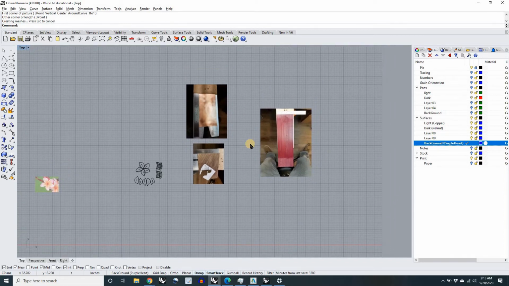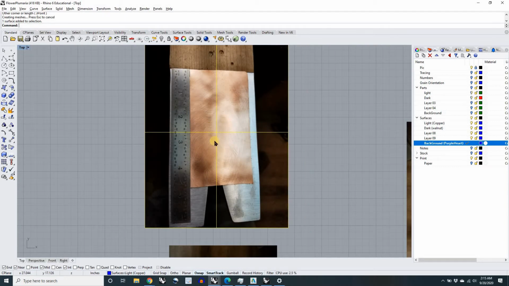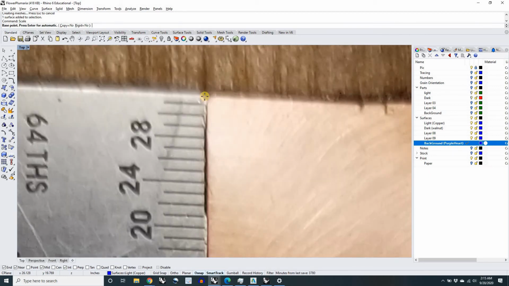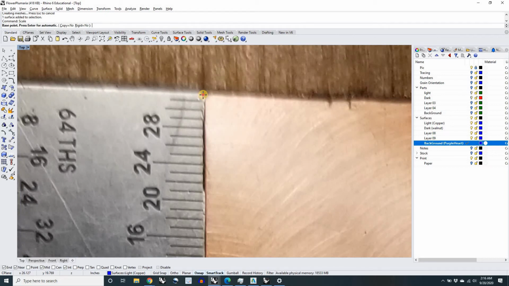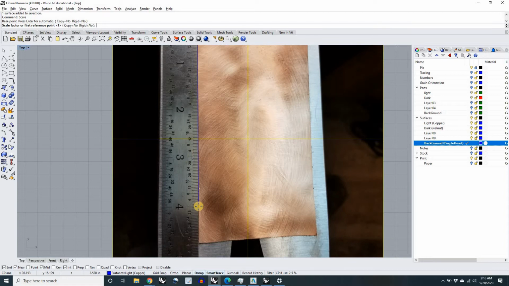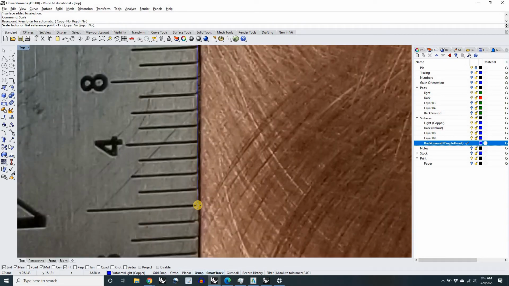Now it's time to make them the right size. I'm going to select my image. This ruler is really going to come in handy. I'm going to enter the scale command. I'm going to zoom in here, and I'm going to click as close as I can to where I feel like the 0 on that ruler is. Right about there should be good. And here's another easy to see number. Notice how I'm clicking from 0 to 4 on the ruler in real life.